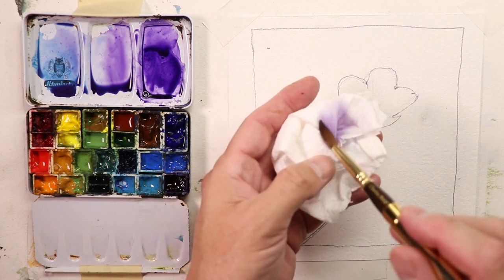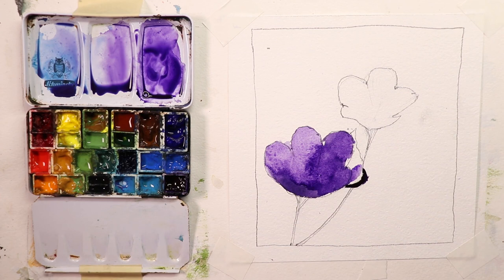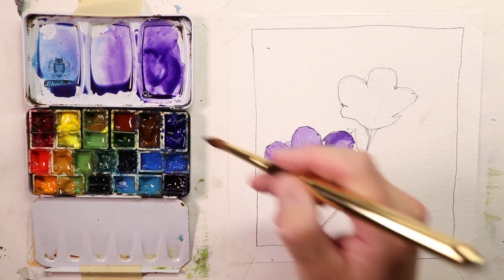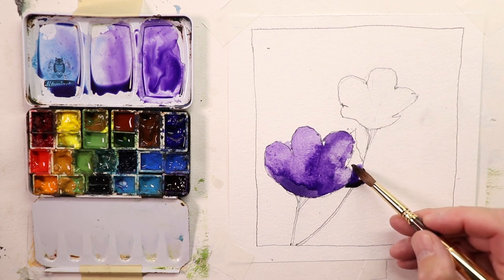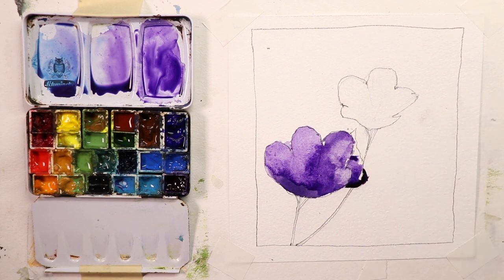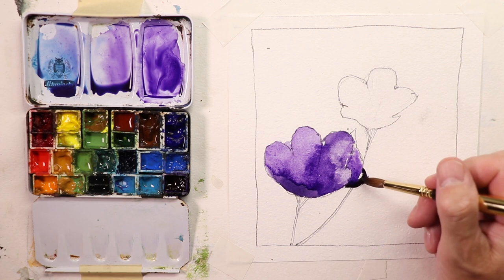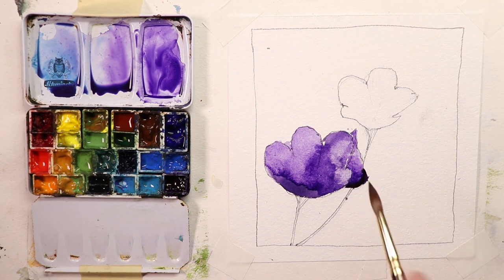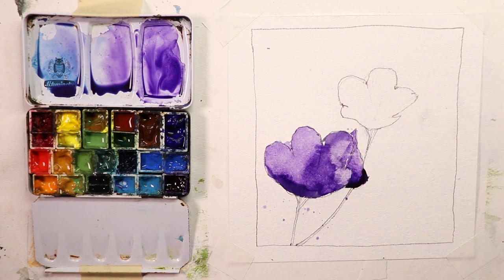Rinse off my brush, dry off a little bit of the water. Pick up some of this. This is a little lighter. Lift up some paint there. Then we can go with a little darker over here. There we go. Couple splashes. That looks good.